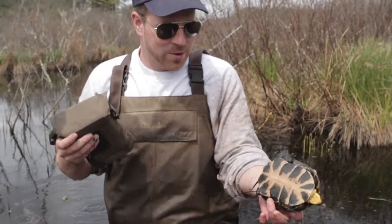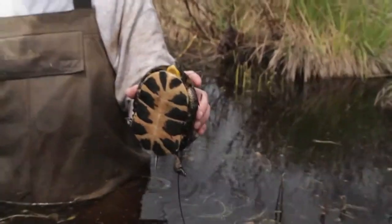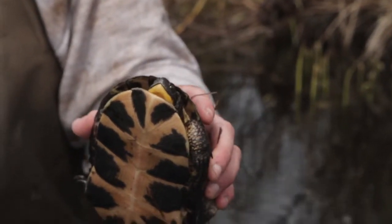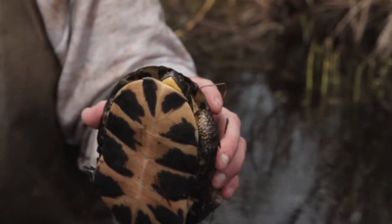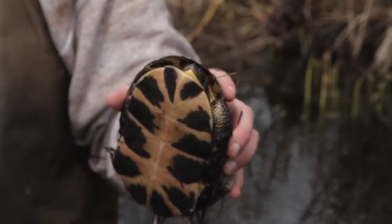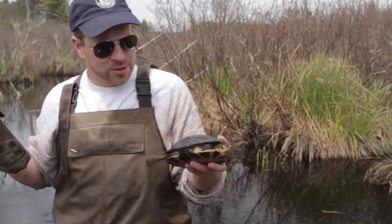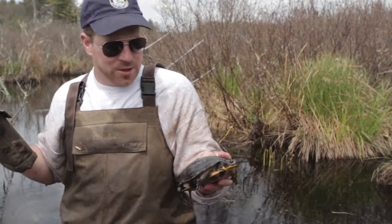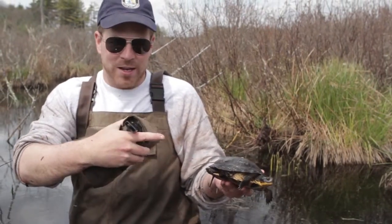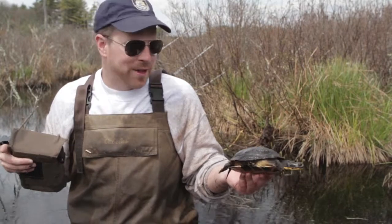And so, as you can see with Blandings turtles, the best way to identify them is if you look at their throat, it's got a really bright yellow pattern to it. Painted turtles are the more common species that you'll see around here, and they do have some yellow striping on their necks. But if you look at the Blandings turtle, its chin and its throat are completely yellow. And when they're out basking in the sun, they'll stretch their neck out really far. And so that's the best way to identify them. So this guy's a juvenile, and so he's still got quite a bit of growing to do, but an adult Blandings has a really highly domed shell, whereas a painted turtle will have a much lower, kind of smoother shell. So that's another good way to identify them.